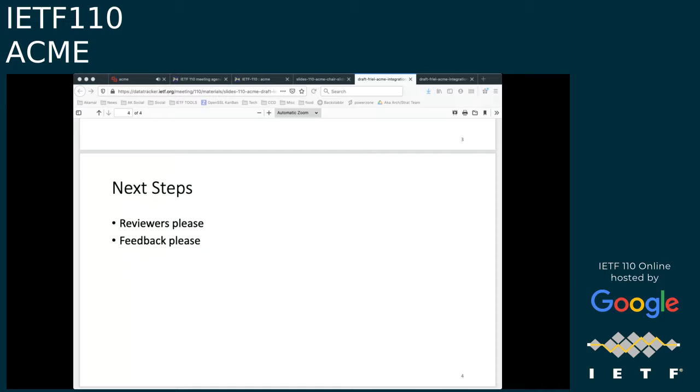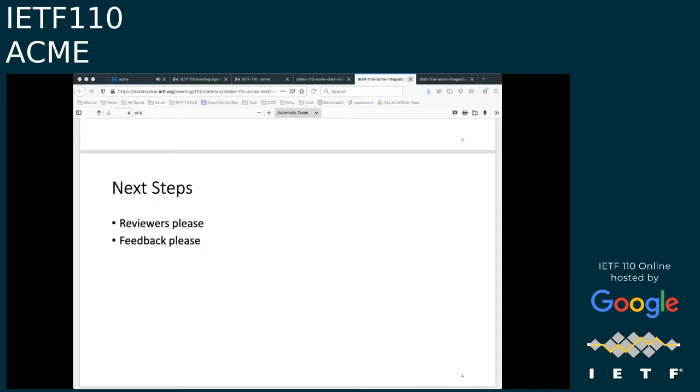Okay, so if no one else is in the queue, Owen, do you think that this is ready for working group last call? We'll get the reviewers there. I think so, yeah. Once we get the reviewers, I think we're good to go with it. Michael agreed with that anyways. So obvious question, anybody opposed to going to working group last call? Good, I like this silence. Okay, so we'll start two working group last calls next week.